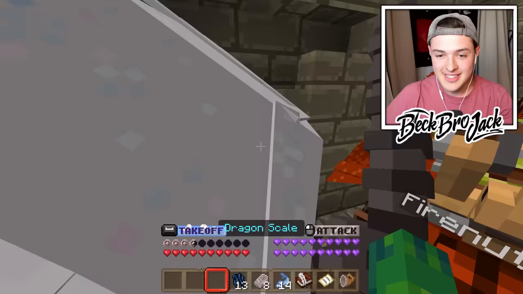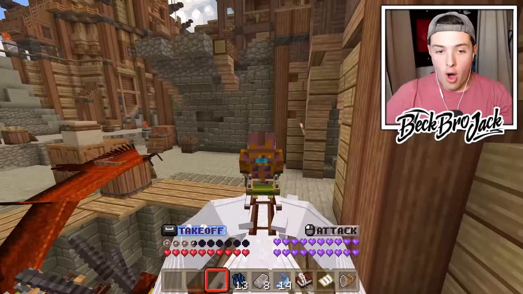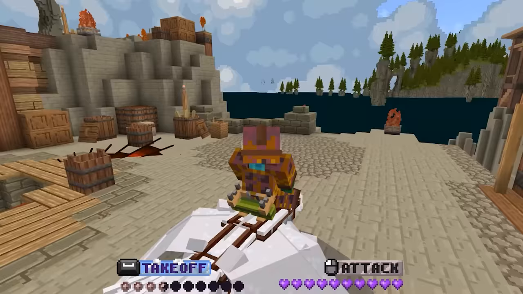Wait, okay, okay. So it likes me. Now I just need to get on its back and then gain its trust. Come on, come on. No, not you, Fire Nut. I don't even care about you, Fire Nut. Not right now, anyway. Come on, come on. Let's flip and go!